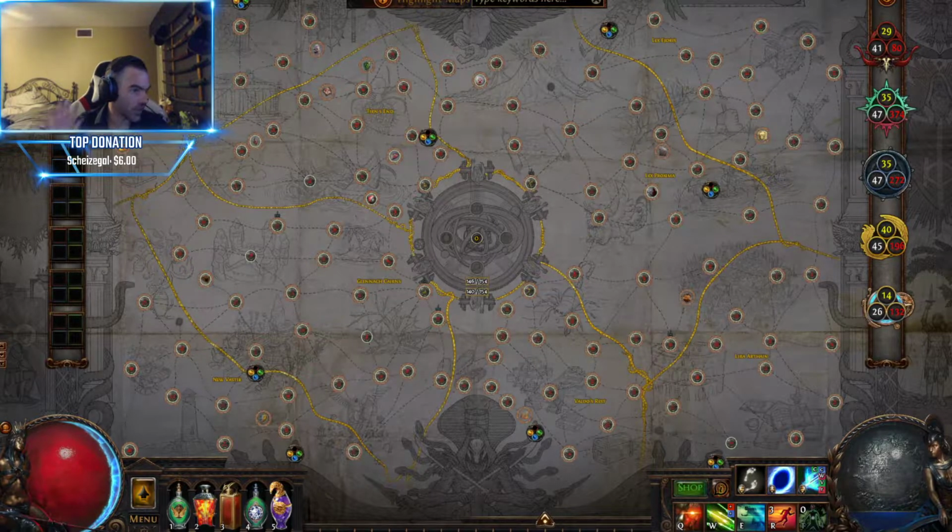So there's another big change that is going to be super beneficial that you should be aware of. This is probably one of the biggest changes this season and going to be one of the most beneficial things as far as mapping, which this is a mapping league. So this is something you're going to want to pay attention to.